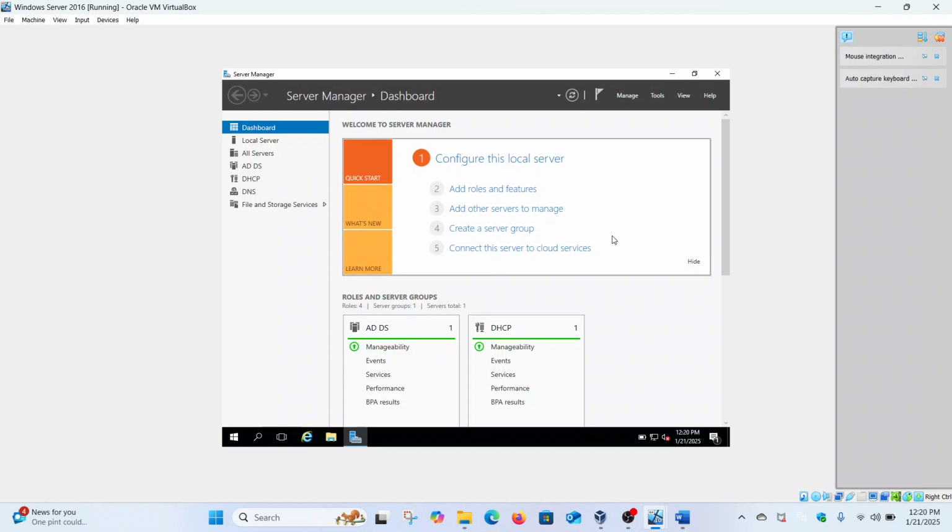In this demo, I'm going to explain creating a user account in Active Directory, and I will do a little bit more, extra stuff I mean. As an IT administrator, managing user accounts efficiently is crucial for ensuring smooth operations in your organization. Today, I'll walk through creating a user account in Active Directory using Windows Server 2016, as you see in front of you.